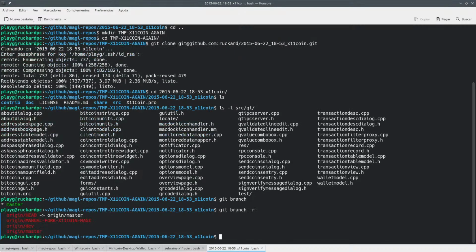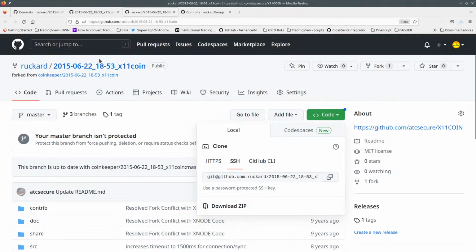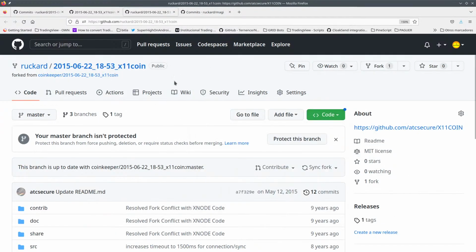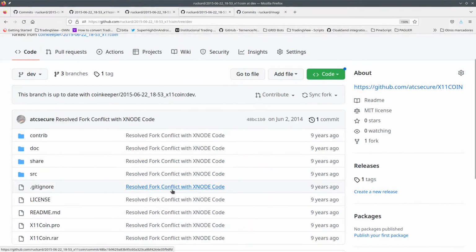Git branch remote. What about origin def? Yeah, but def is the same thing as the master, isn't it? Do I have this here? Three branches, def. But this is going to be the same thing.